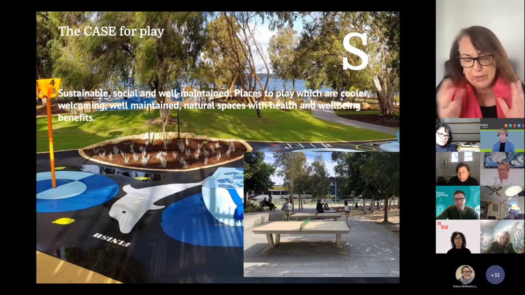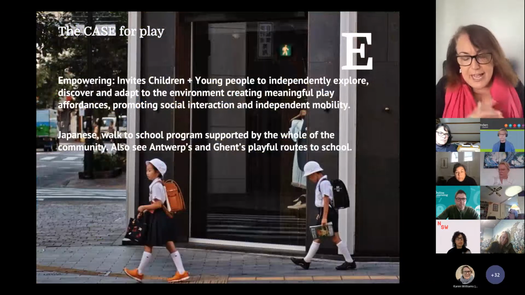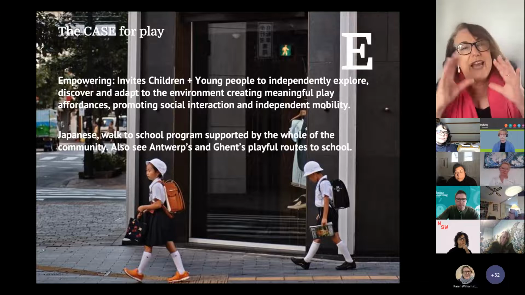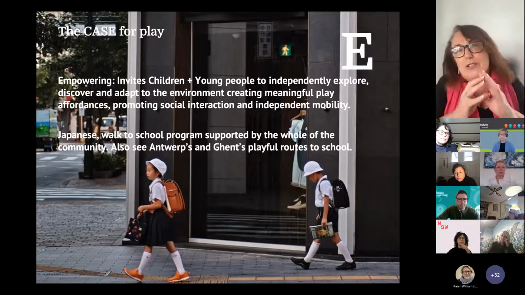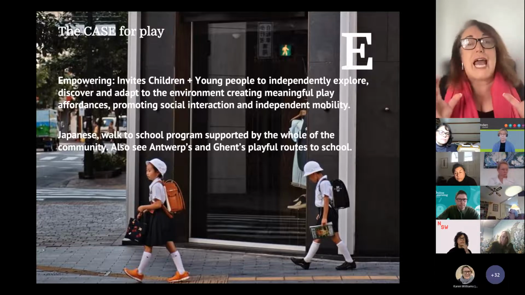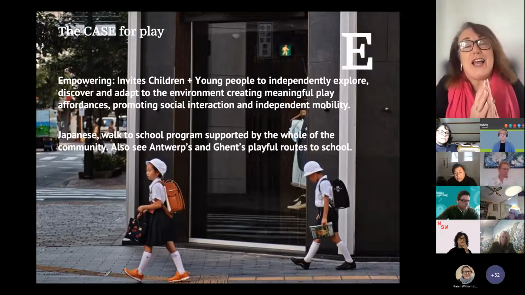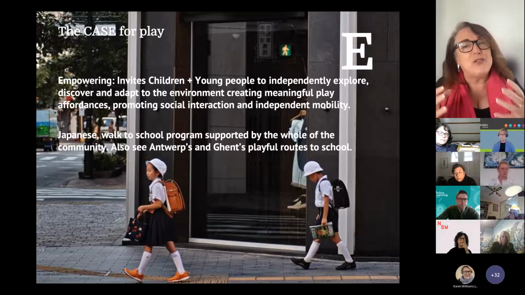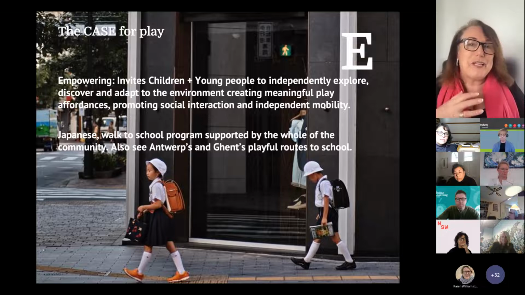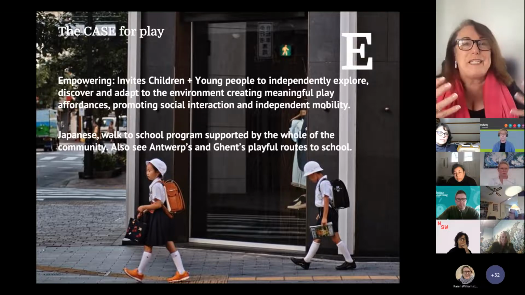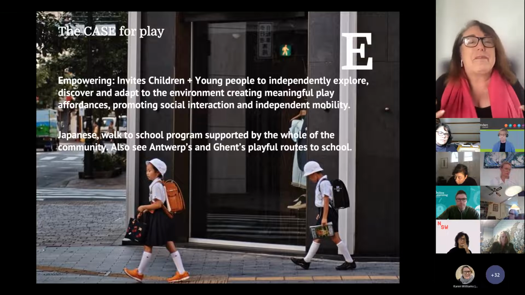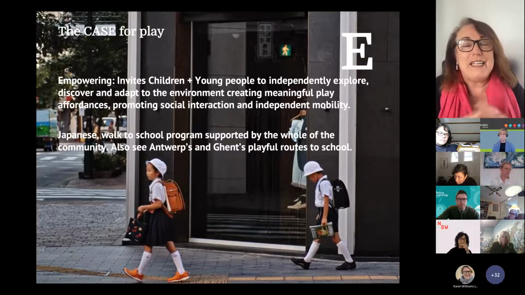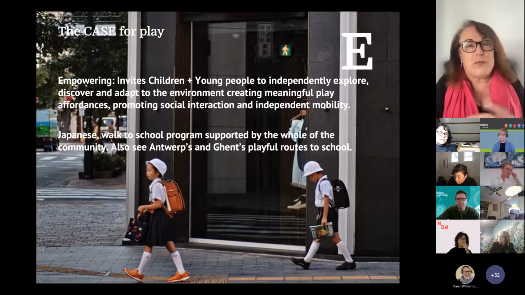And finally, that point around empowering. And as Claire mentioned about in Antwerp, the network of play routes. I mean, children and young people will play anywhere, okay? And we cannot think that it's going to be restricted to one particular space. So how do we create an environment that actually allows for that? We call it independent mobility and exploring and discovering, but I actually call it that ability to play and that independent playability as we move through.